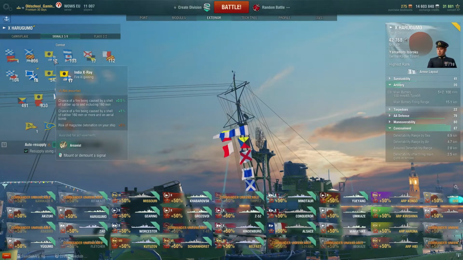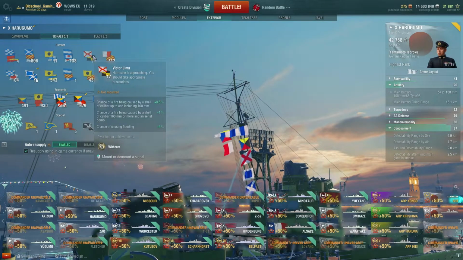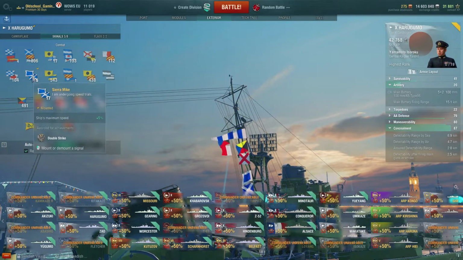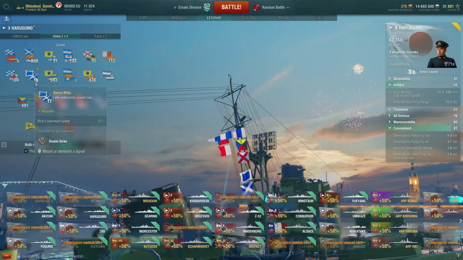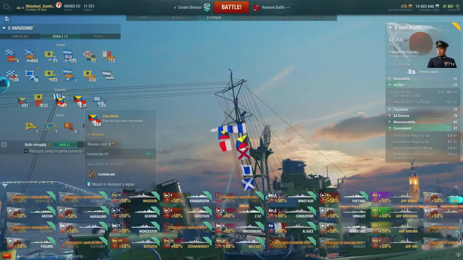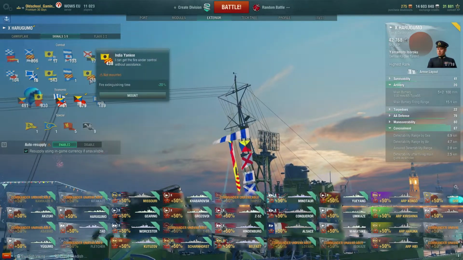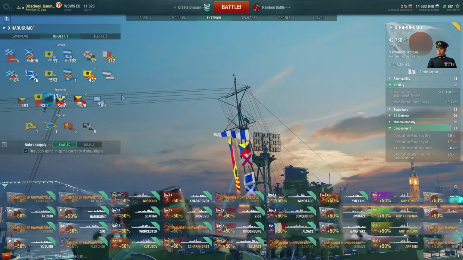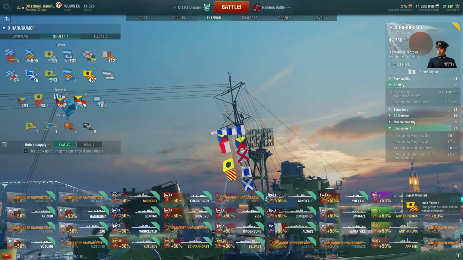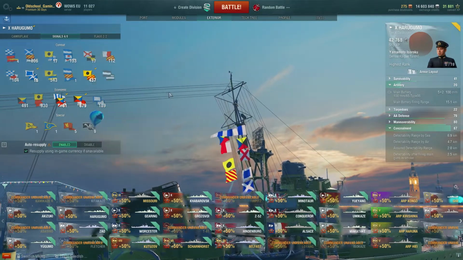Flag-wise, I would recommend India X-Ray for extra fire chance, same as Victor Lima. Right now I'm running Sierra Mike for some extra speed, and of course some XP flags, but I would probably go with this one. Fire extinguishing time is always good. But otherwise, the fire chance ones are good enough.